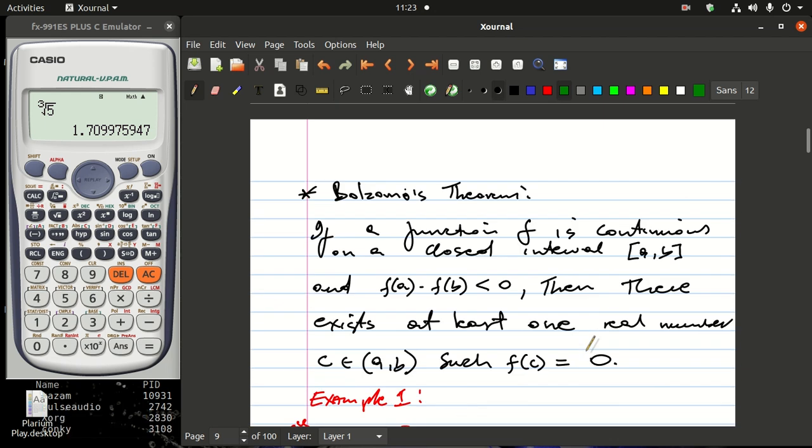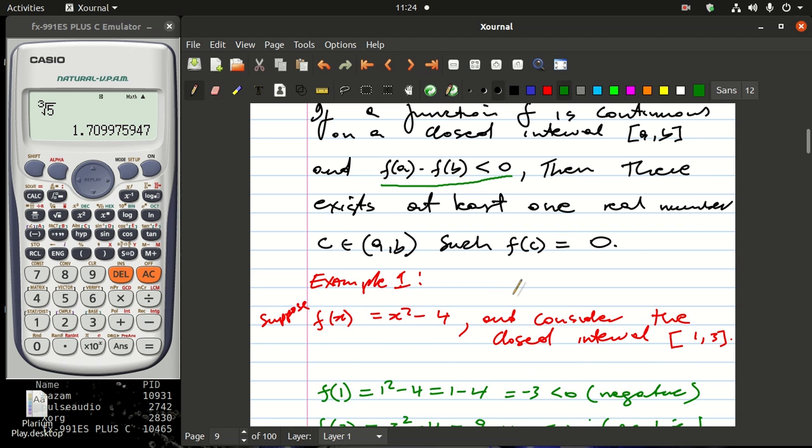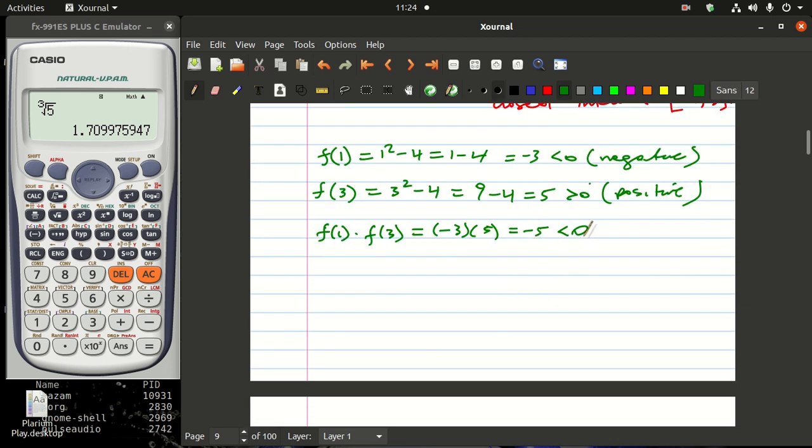Now, the first condition of Bolzano's theorem is this one here, and it is satisfied, right? So this one actually is satisfied. The second condition that I want you to take note of is this. If I look at f of x is equal to x squared minus 4, the domain of this function is actually saying x is an element of real numbers, because here I can plug in any value. I can plug in negative values, this will be defined, 0, this will be defined, positive values, this will be defined. So the domain of this function is that.